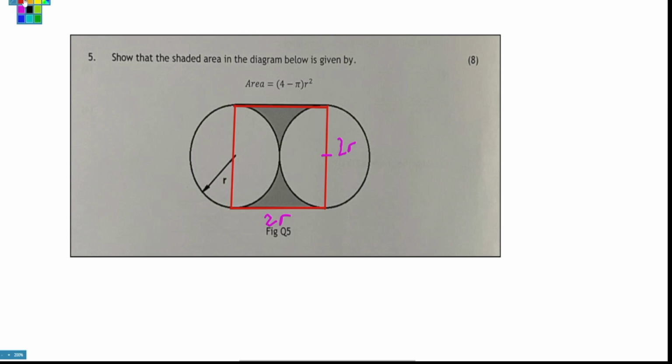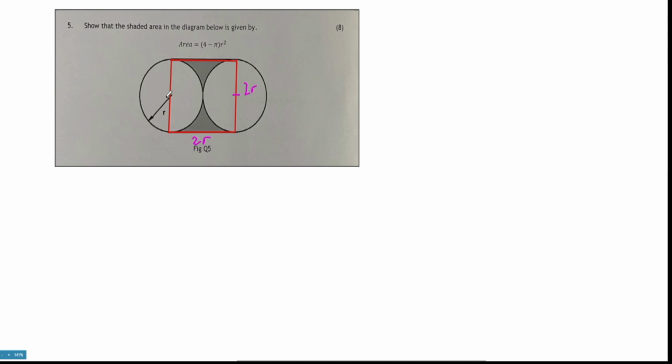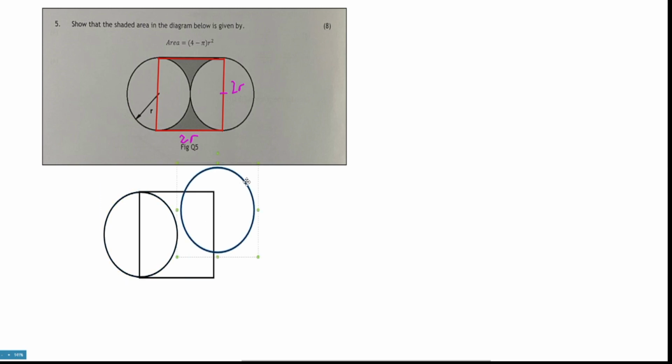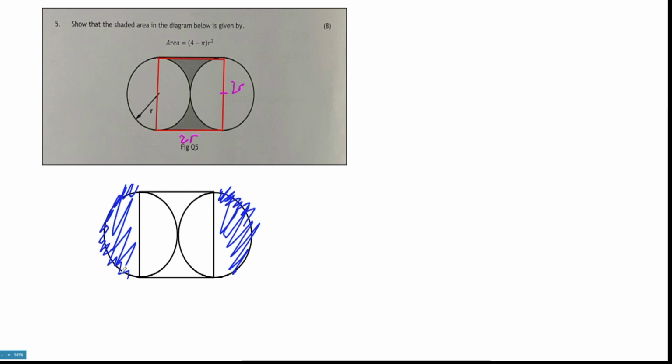I need to explain my rationale for doing that. So I'm going to draw a diagram to explain it. Here's my original shape. I'm going to copy theirs. I'm going to use actual circles in it, not that I really need to. I could just do it by hand. It's just a sketch to explain my rationale, my logic. So first thing I can do is cross out all these lines. We don't even care about this. It's kind of like a red herring to be looking at that. What we want to be looking at is the center section here.